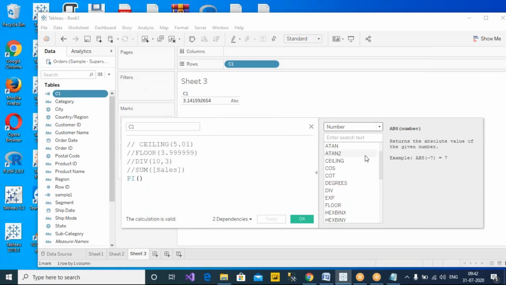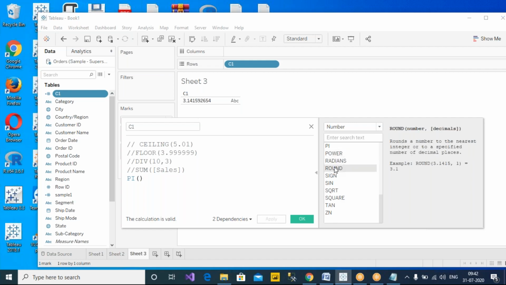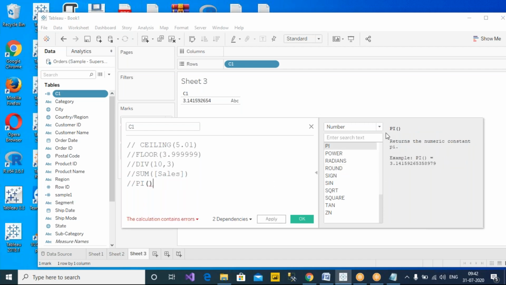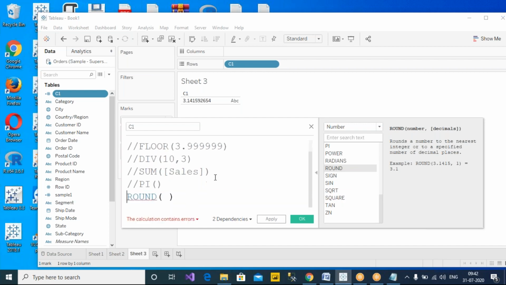Okay, let's look at the number functions. Okay, so power. So 2 to the power of 4, 4 to the power of 2. It's very simple. So we'll not go through that function. And yeah, there's a round function here. We'll just look at this because this is one very good commonly asked question. So let's double click that. So now observe here. I think this is some little different function. Let's take a look.